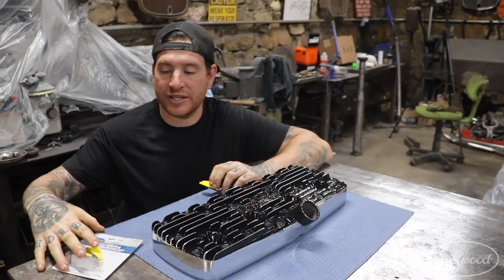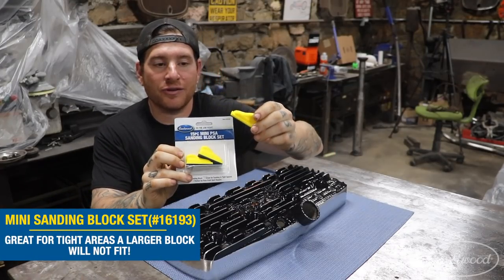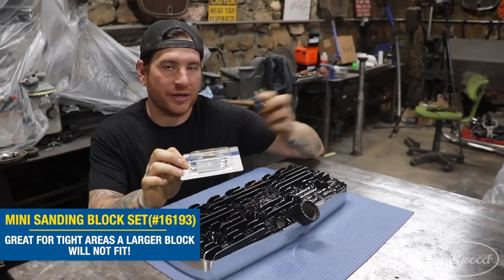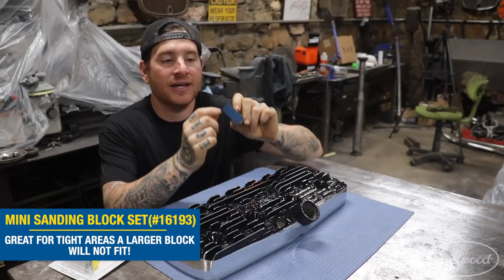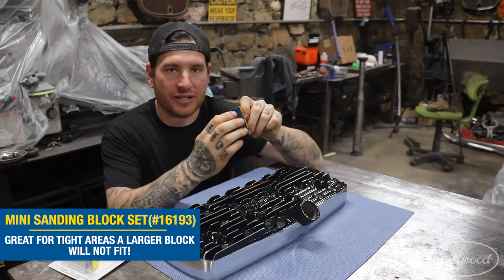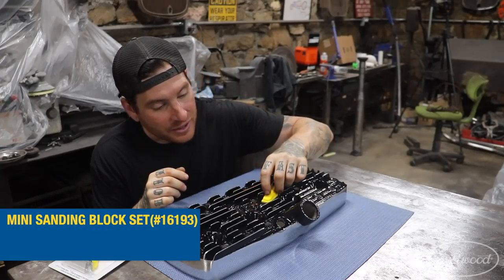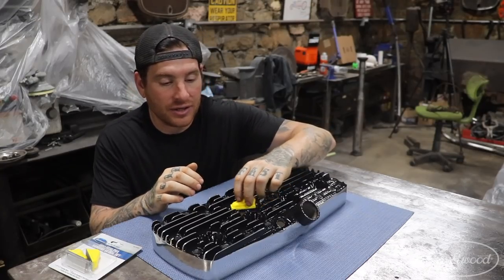So now what I'm going to do is take the little mini block sanders that we offer here. I'm going to take one of these with some 600 grit paper that's included with it, where you can use extra paper if you have it. It's just PSA backed, and this has a little backer on it, so we'll stick the PSA paper to it. We could set it down nice and flat, and I could carefully work back and forth on the face of the letters, just sanding that.